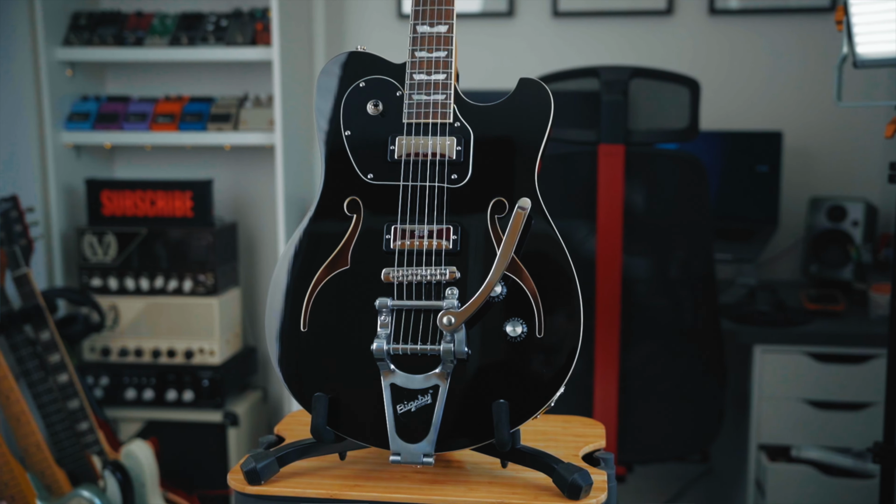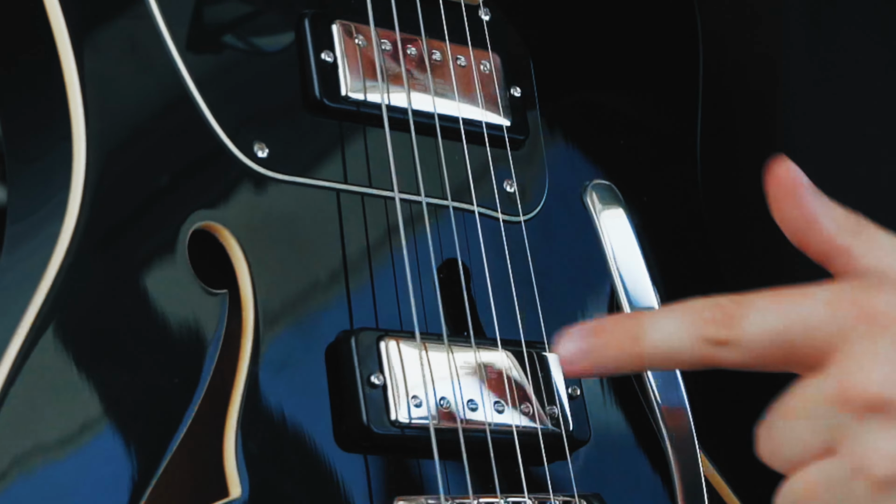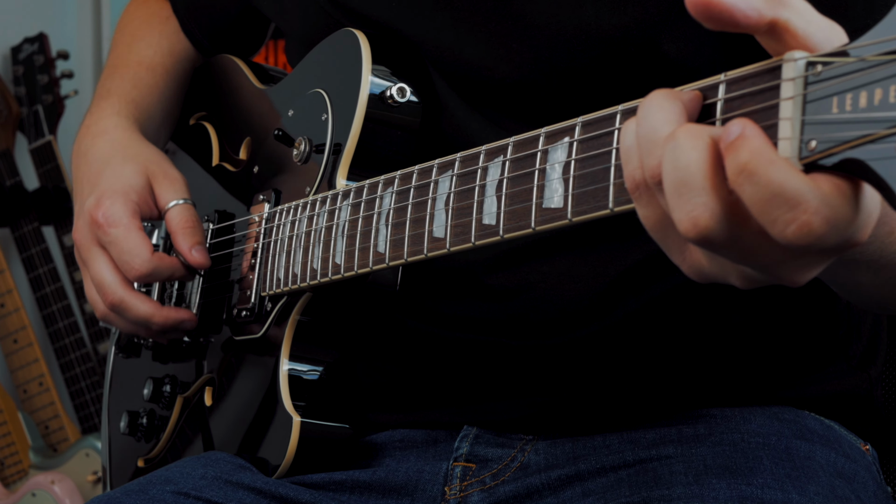This is the Baum Guitars Leaper Tone, a semi-hollow, mini-humbucker-loaded, Brooksby rocking guitar that oozes tone and class. We're going to get some clean tones with this, some dirty tones, and then at the end we'll have a bit more fun with a few more effects.